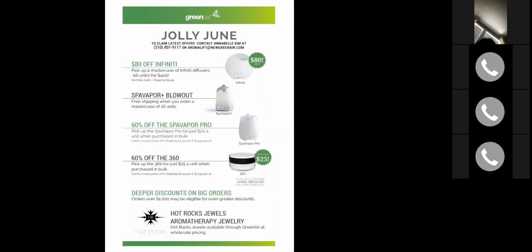I also have one follow-up question. You gave us some very specific guidance on how to pick your diffuser, like the space and how many oils to put in and all that kind of stuff. Is there a flyer out there for that? As far as square footage, which ones have this? And how many drops?